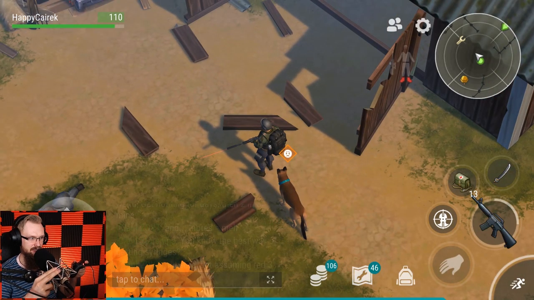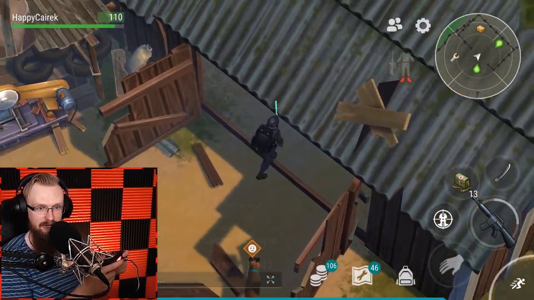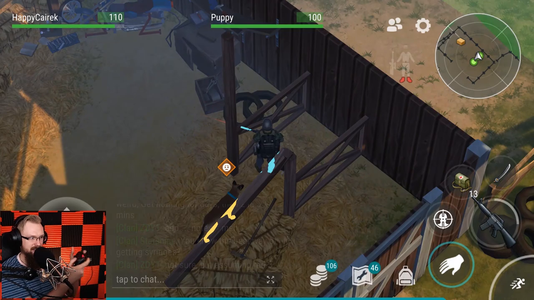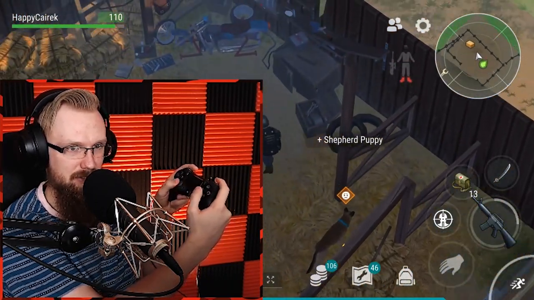Wait, let's try to place it just like this. You're not going to see my face right now, but hey, who cares about my face? We're just going to play. This is how you would be able to see the controller, only if we were going to play here like this.